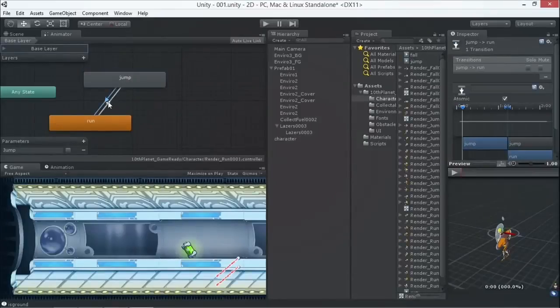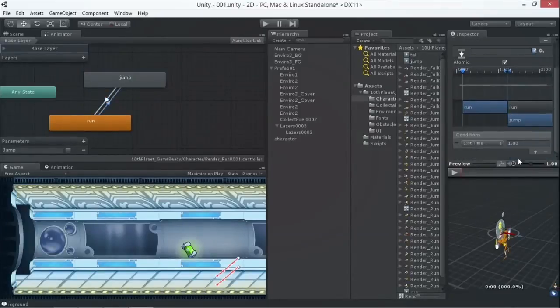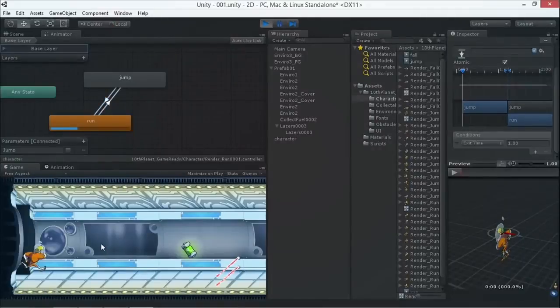Yeah. So what we see is here the run to jump. Okay. Here we're going to say, well, that only will happen when jump is true. When will I go from jump to run? On exit time. Does that mean that play the animation jump and automatically goes back to run? So no matter what, we do the full animation for the jump, and then we just go back to running. Yeah. But when I press play and I press jump, okay, just by accident it worked. Oh no, it works. It works.